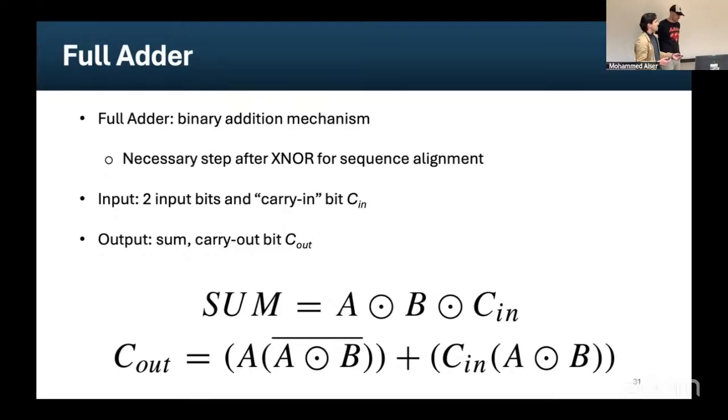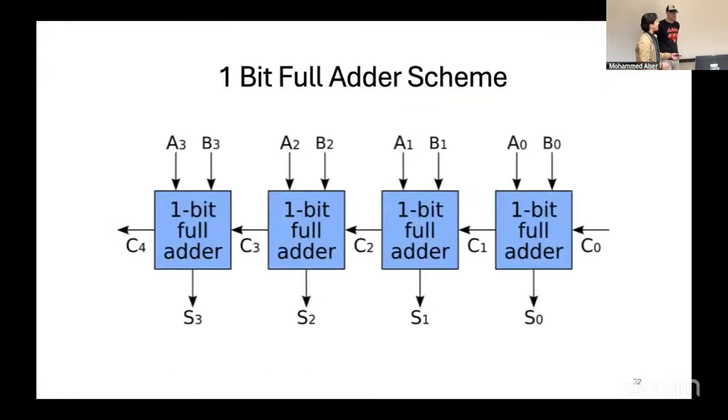You could think of it in the same way that you would do addition between two-digit numbers, where you're adding 2 digits from the ones place, and you have to have a carryover. Same idea. This is what it kind of looks like. This is the carry-in bit, which translates to a carry-out bit that functions as the carry-in bit for the next full adder, and so on and so forth. In this way, you can perform additions for very long sequences of binary values.